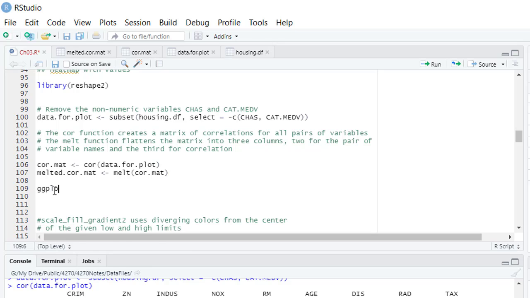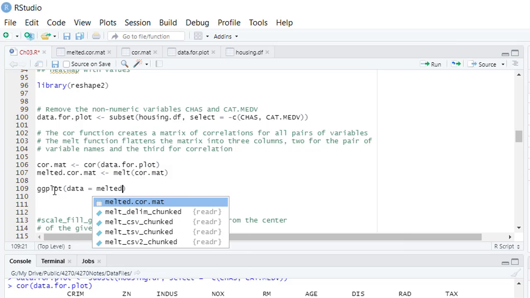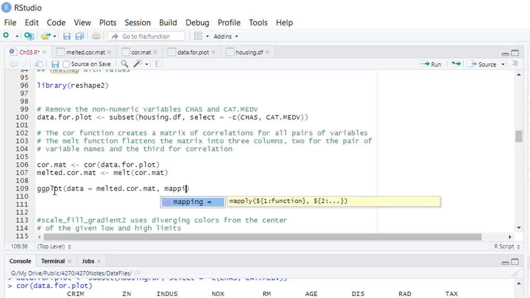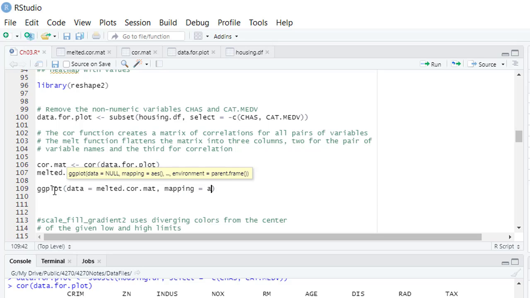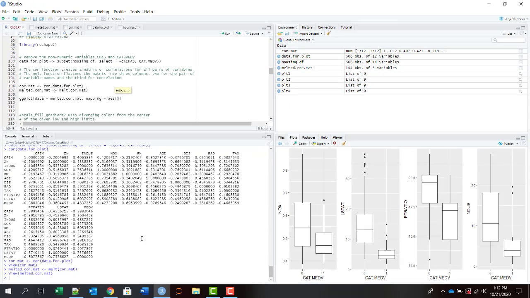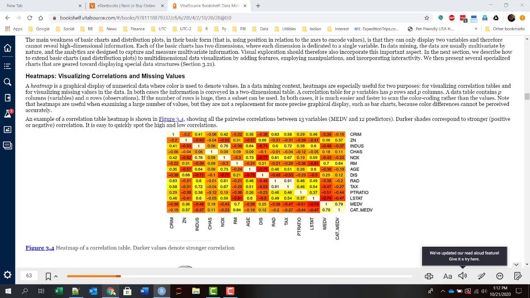So ggplot, data equal to melted cor.mat, and then mapping equal to aes. So let's look at the heat map.